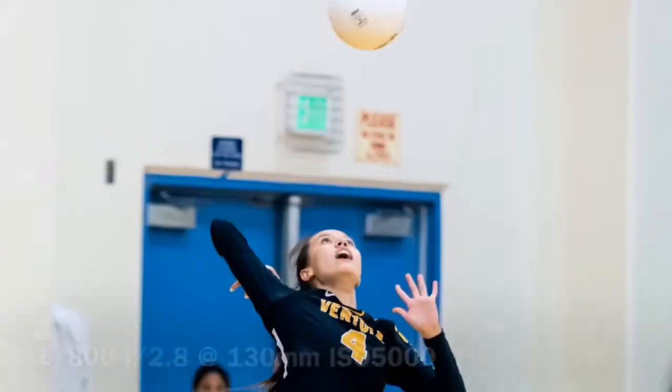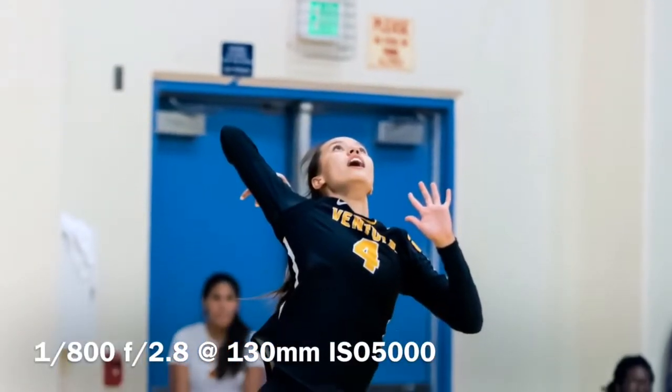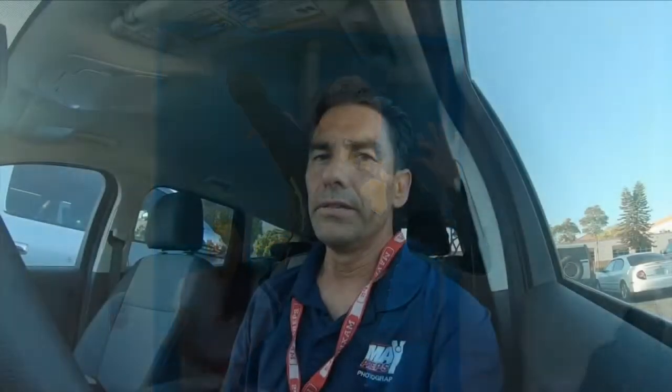Today's assignment is I'm trying to capture photographs of each player on one of the teams. I'm capturing the entire game, but for one team in particular I'm going to try to capture action shots of each player. I'm going to be really careful to make sure that I get each player serving, and be strategic about where I'm covering on the court to cover all three court positions at different parts during the game.